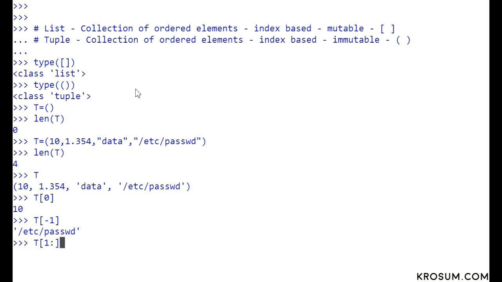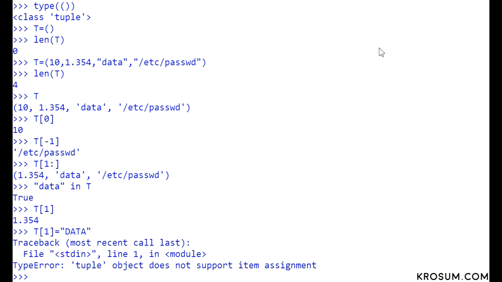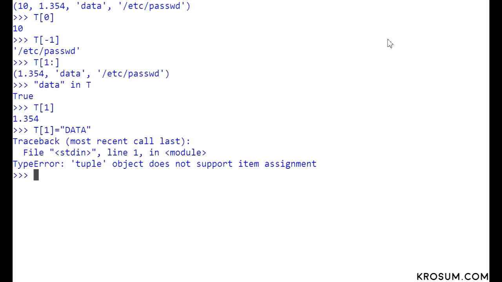The topics we discussed with the list, the same style of manipulation applies. For the membership operator, I want to check whether this data exists or not. So indexing, slicing, everything is the same. In a list we can change, we can modify the nth data, we can add data. In a tuple we can't modify any data. So a tuple is a fixed row concept. If you try to use any nth data, here we can fetch it, but we can't modify the data. And see the output difference: not allowed to modify. And also we can delete the entire tuple address, but we can't delete the nth data.